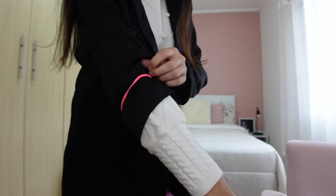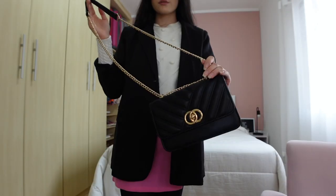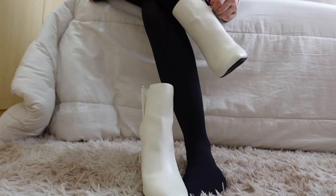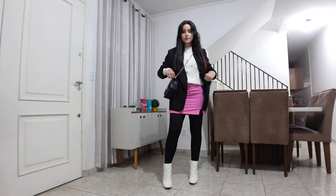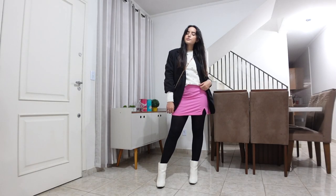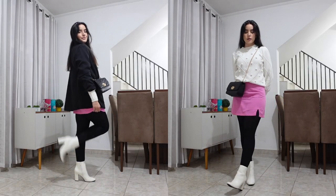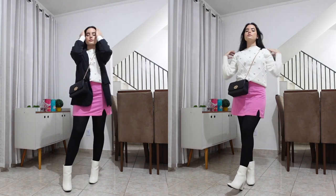After putting on the blazer, I did this trick to show the sleeves of the sweater — you just need to place a hairband on your arm over your blazer and start pulling up the sleeves to hide the elastic. This outfit needs a fancy bag, so I chose this one, and for my feet this white high-top boot. To create a princess look I added this beautiful hat accessory. I'm definitely going to wear this — I just need the perfect occasion because I felt great wearing it, and even without the blazer it looks really nice.